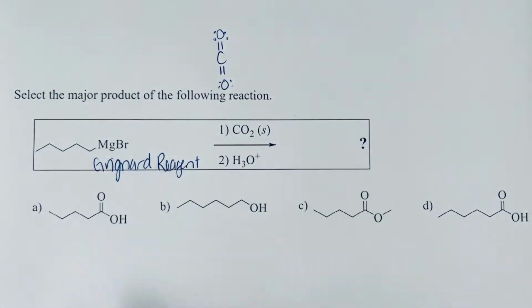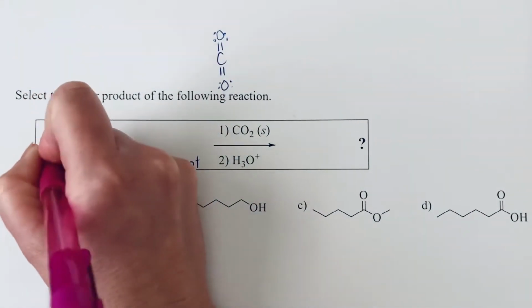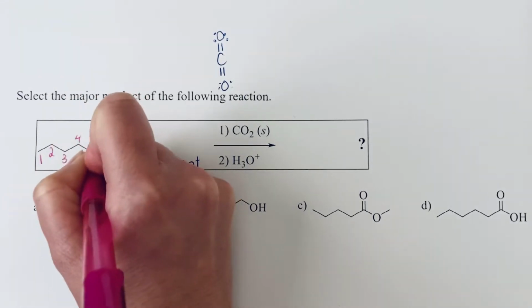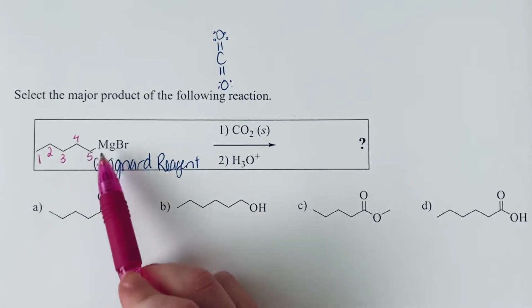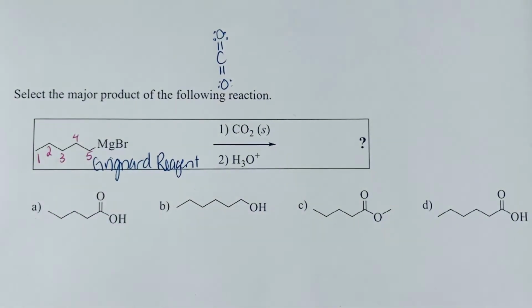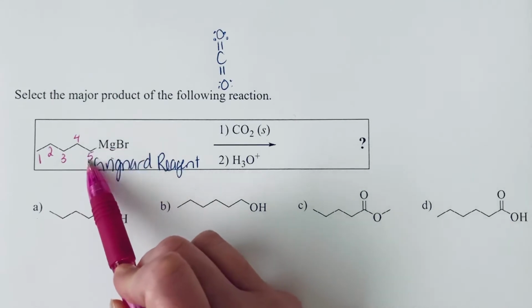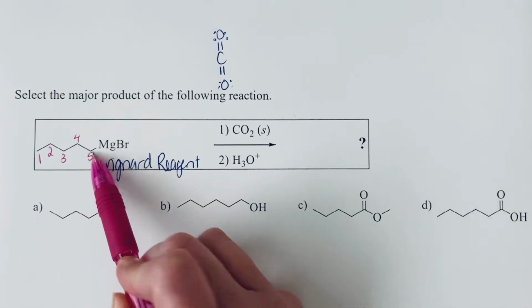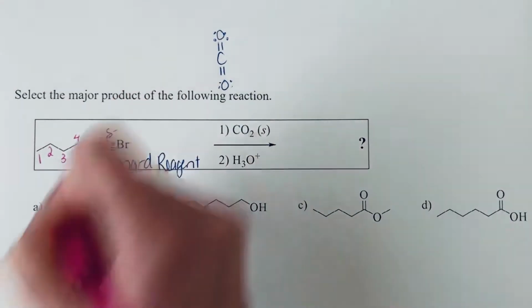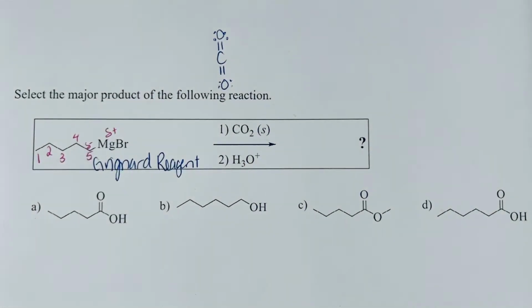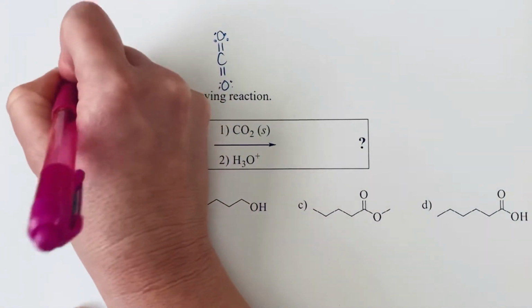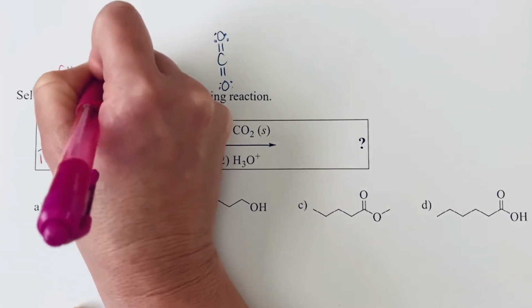So we can draw our Grignard reagent, and I'm going to count the carbon atoms of the Grignard. So I can see I have 1, 2, 3, 4, 5 carbon atoms, and this one that I've labeled number 5, that's not an IUPAC numbering, I'm just numbering to keep track, that's attached to the magnesium, that's going to be a nucleophilic carbon because you've got a partial positive charge on that magnesium and a partial negative on that carbon. And if you want, you can actually draw that as a full anionic charge just to make it a little bit easier to see what is happening.